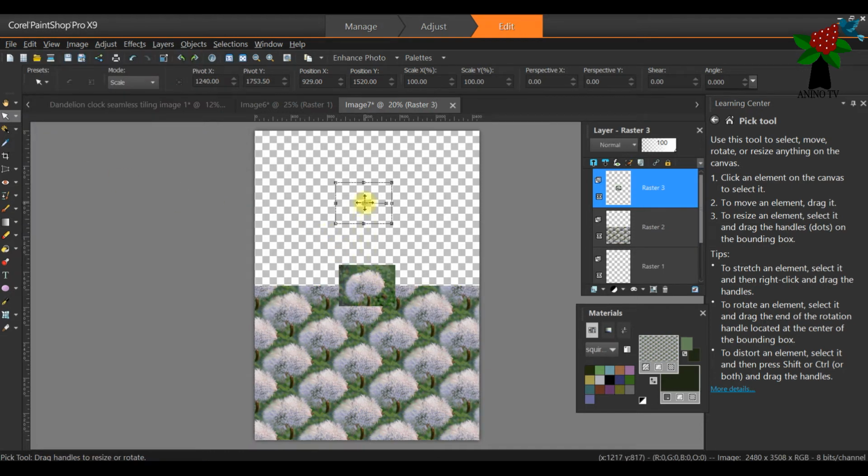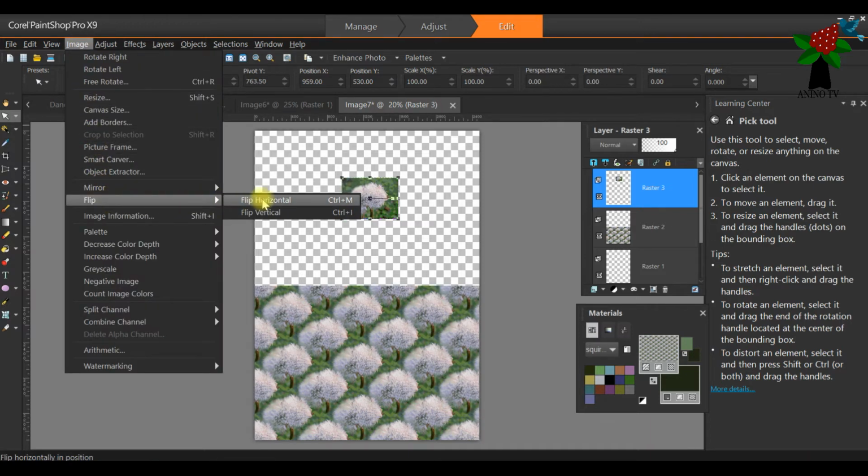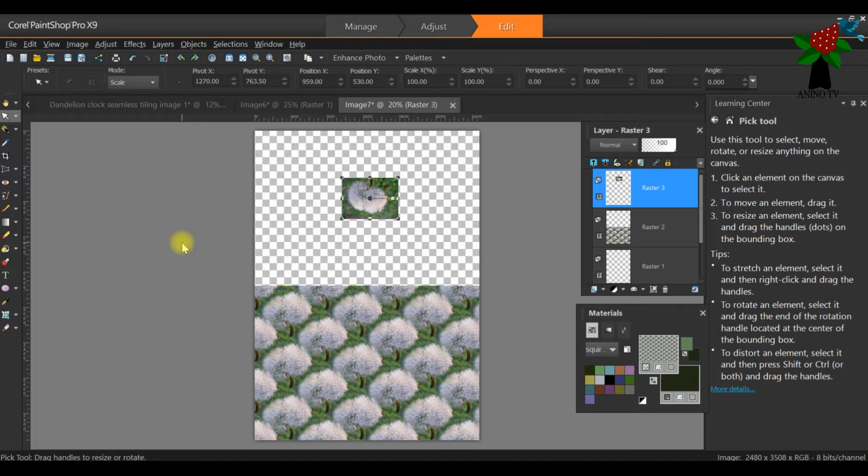We move it to the back of the card, the blank space. Then we'll go to image, flip vertical. That's because when you fold the card, if you don't flip it, the image will be upside down. You can move this. If it's too large, you can resize it again. So now our card is looking good.